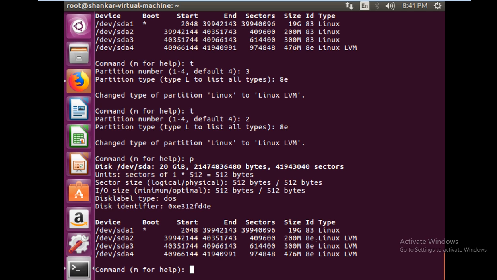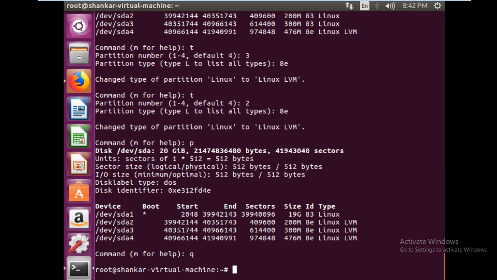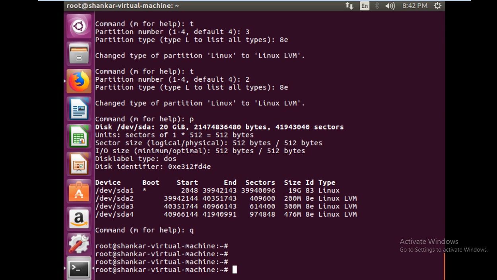Okay, good. So now what I will do is I would write the partition table and exit. But if I write the partition table, I may have to reboot the system. But since I'm recording, I won't reboot the system now. So I will use the existing partitions which were created earlier. But what you would do, you would write it using the W command and then quit. So at this point I'll just quit, because I already have my partitions ready with me.